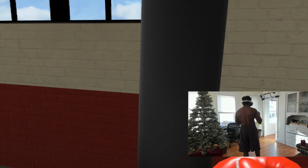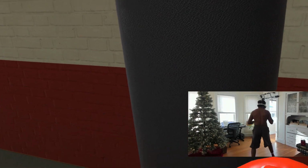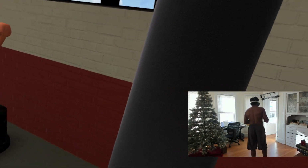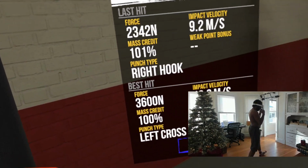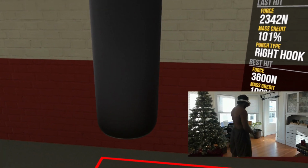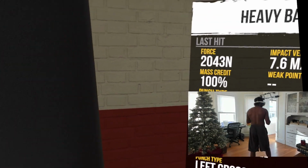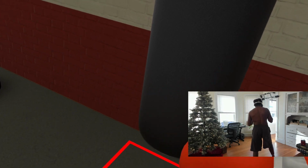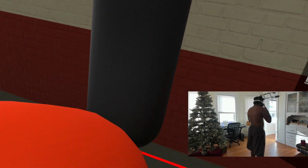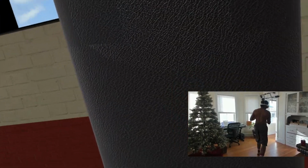I gotta put much more effort into my right hook to be able to do the same damage. Tend to do natural with my left hook. Maybe that's a technique. Yeah, technique. What else? The uppercut is pretty good. Left. That's some good damage there. Right. Connect.